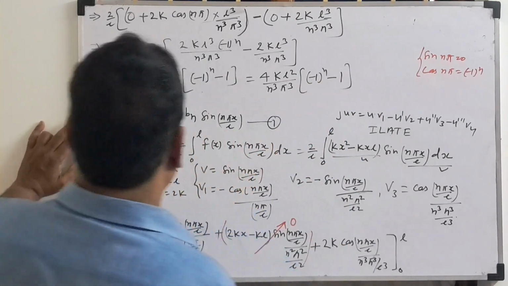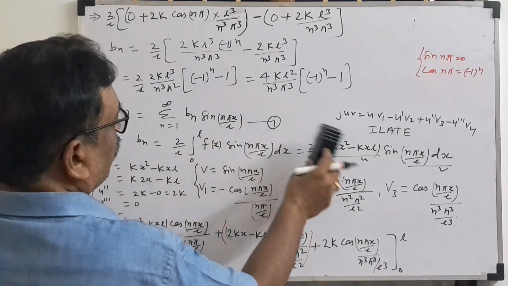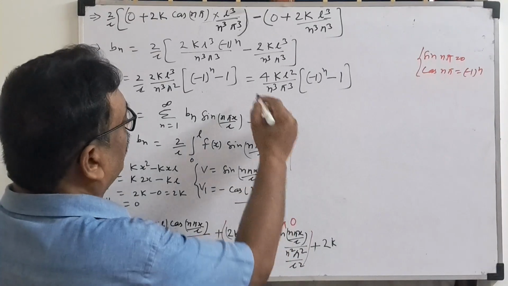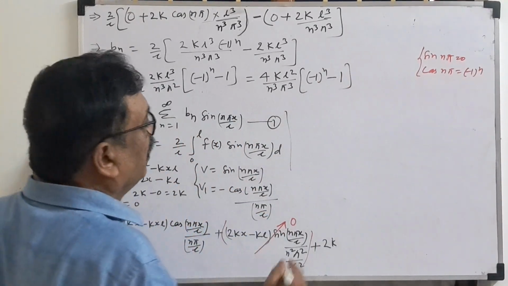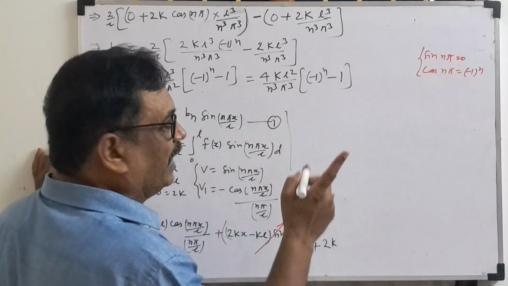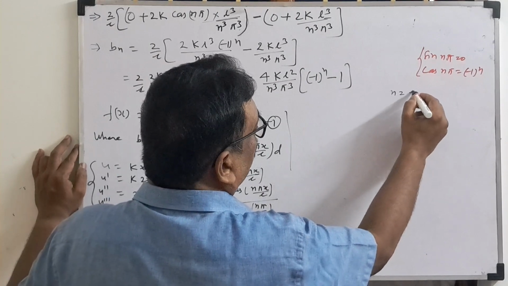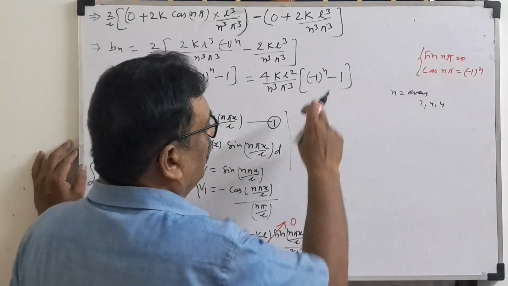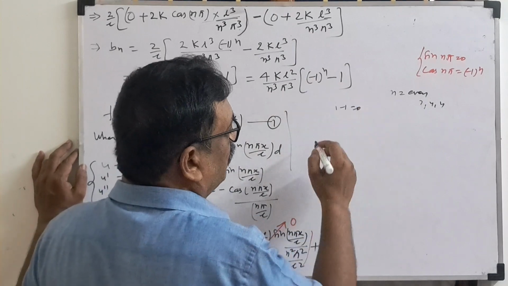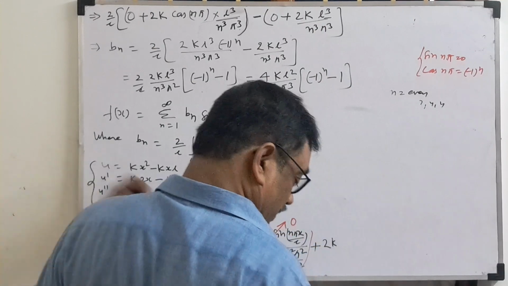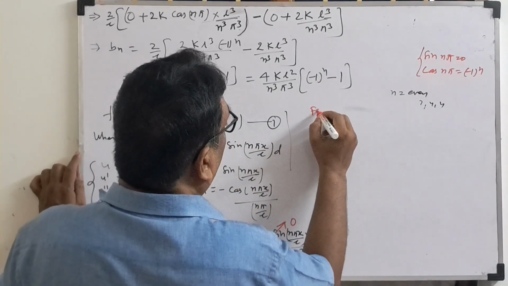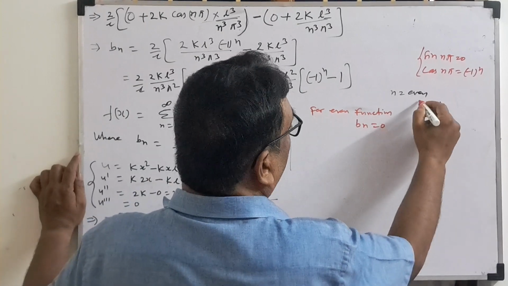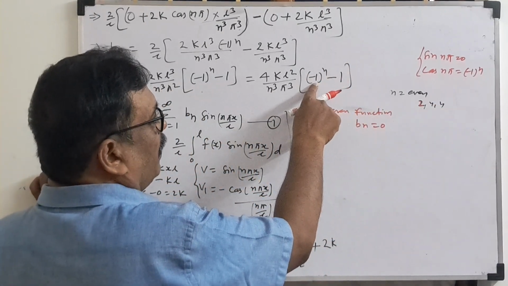Now look here, what we'll do. This Bn, this part I will rewrite here. Now n is there, n is equal to 1. This Bn will be either even or odd. Suppose we put n is equal to even. Even numbers 2, 4, 6, like this. So power 2, what will come here? If you take power 2, 1 minus 1 whole square, 1 minus 1 equal to 0. So for even n, Bn will be 0. How? You see here, even, I put 2, now this will be plus 1. Plus 1 minus 1 will get cancelled.